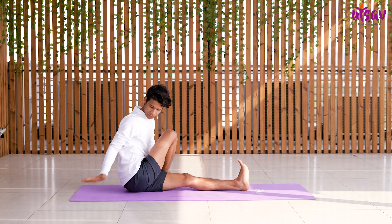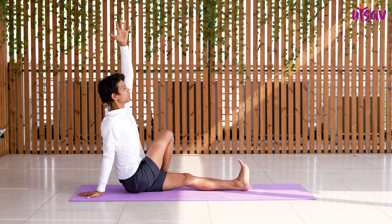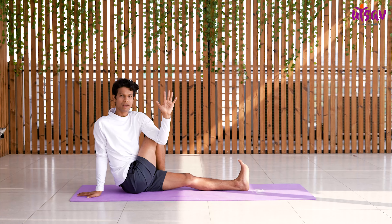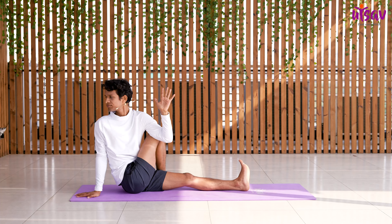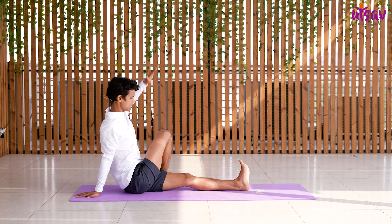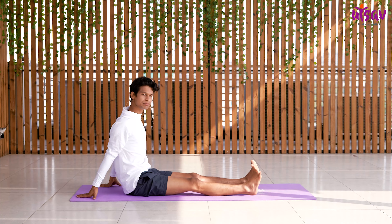Put your right palm behind your back and lift your left hand up. With slow exhalation, place your left elbow on your knee and twist with the help of your elbow, trying to look back. Breathe in and breathe out. Hold for 3 counts: 3, 2, 1. Very good, very nice. Now lift your left hand up again, exhale and drop it down, then release your right leg. You can shake your leg a little bit to relax.